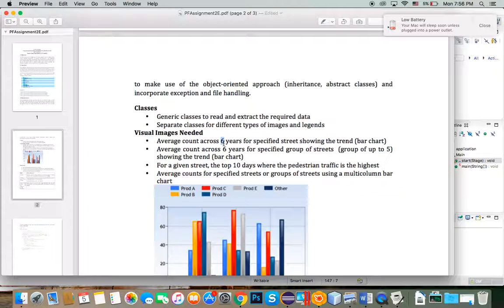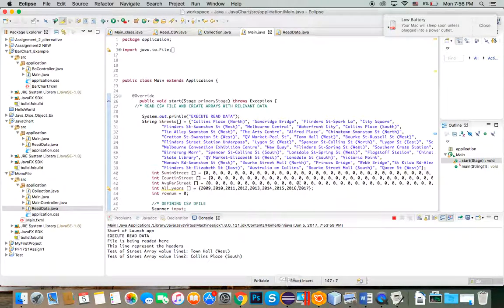I would do a loop that would only stop at the specified years I want, so I can start summing all the pedestrian counts in every year, and then I would store the sums in my array of 6 values, so I can later manipulate them. With my sum and then with my count, I would get my average, and with that I would populate my bar chart, which I have here in Eclipse.